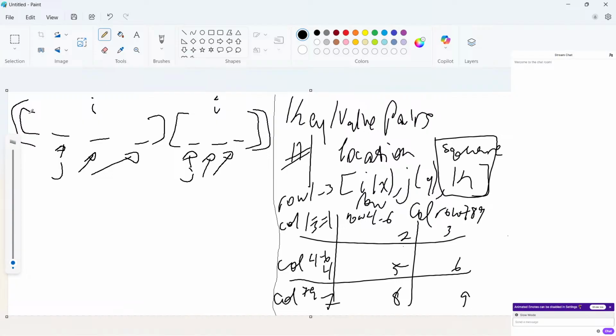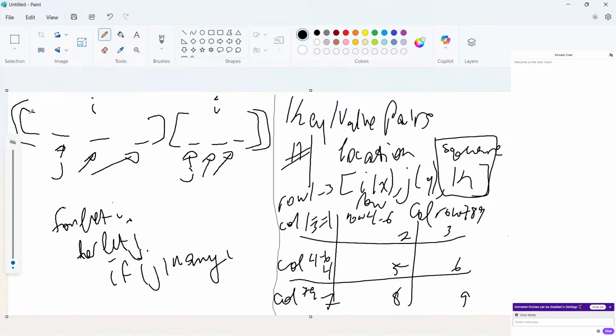So it'd be like for let I, for let J, and then we're looking at if... okay, let me do it in words. If J in any I repeats.